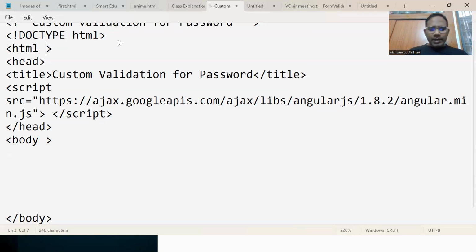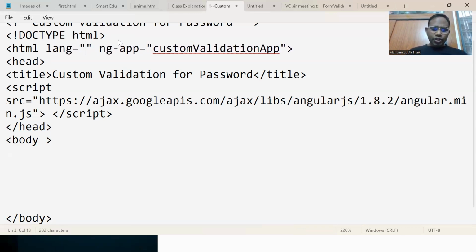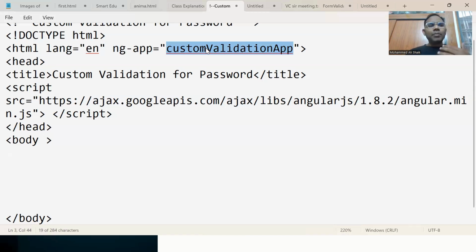So we are going to make it ng-app is equal to, you can give any name here. I'm going to give generally myApp. Now here I'm going to say custom validation app. Okay, for my satisfaction, I say custom validation app. So this is what I'm going to prepare, and I want to give lang is equal to en for English. Custom validation is the name of the app that I'm creating, and let us create a controller in the body.